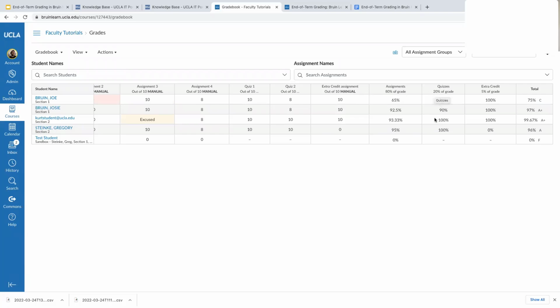So if all your assignments equal 100%, and then your extra credit is worth 5%, so your course total is 105%, students won't be penalized if they don't do the extra credit, because they're still graded out of 100%. Those students that do the extra credit get those bonus upwards of 5% bonus points or bonus percentage.